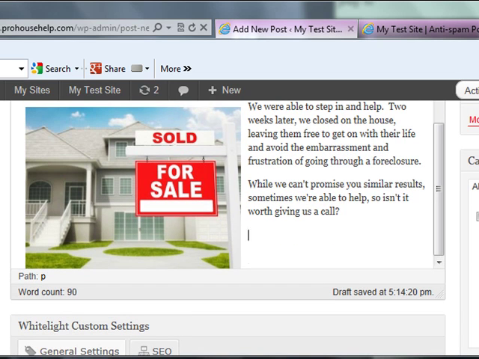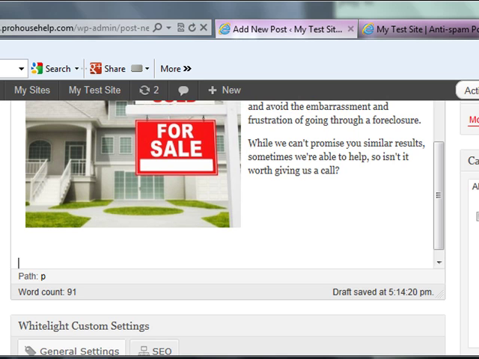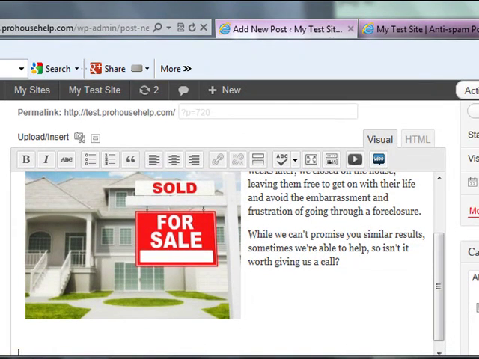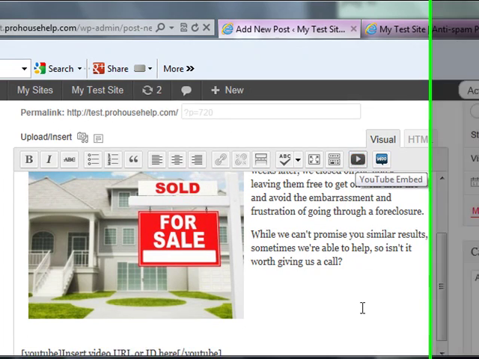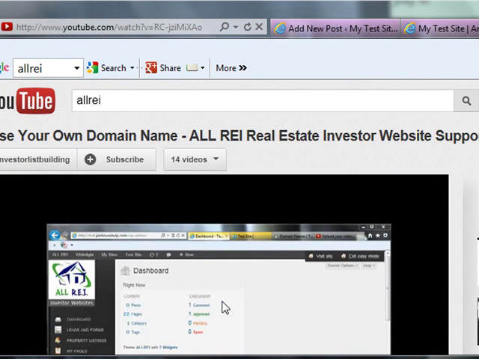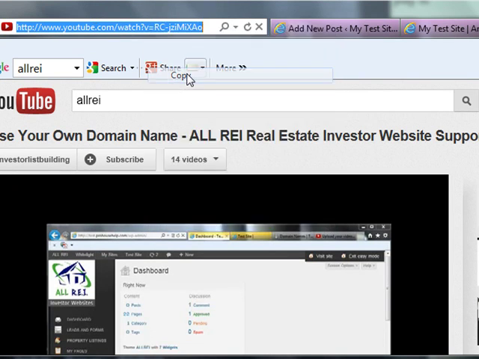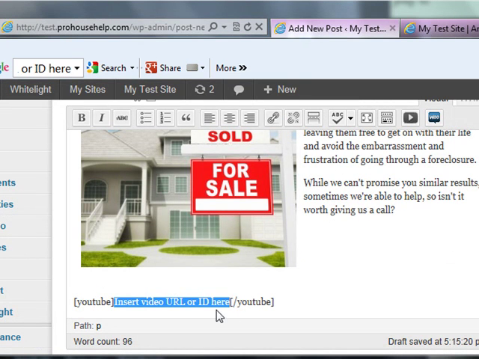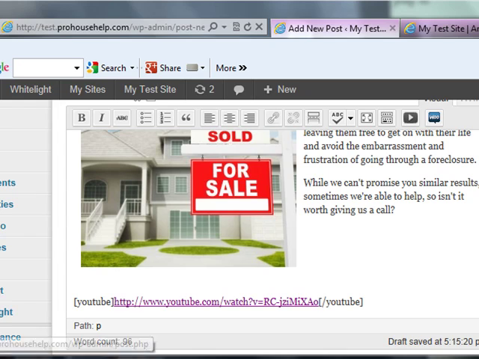And you could also just as well put in YouTube videos. So I'm just going to go down here to new line, and I'll click this little YouTube button up here, and this gives us some code. What we do is you go to YouTube and you get the URL of the video. For instance, I've gone over here to YouTube, and if I just go up to the address bar at the top and select the address, make sure you get the whole thing, and you want to copy that, and then you can come back over here and paste that in place of that text that was there. Make sure you leave these YouTube tags on both sides, and that's it.